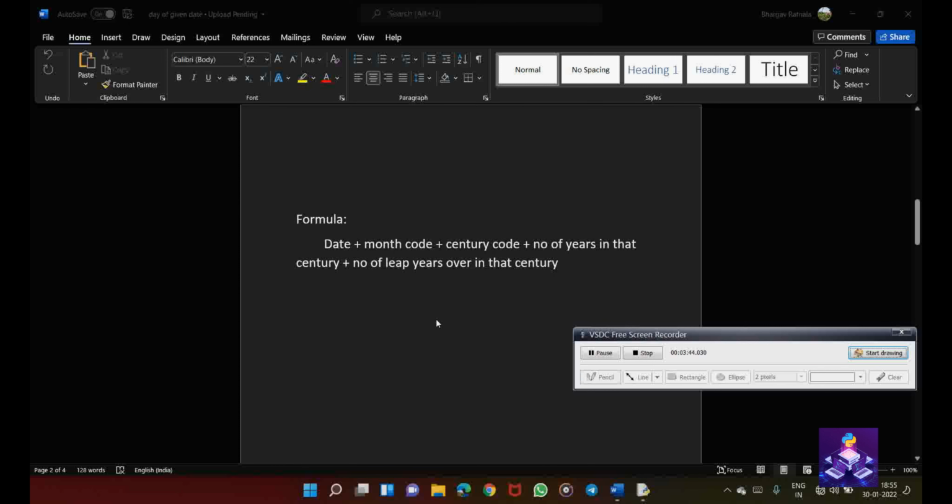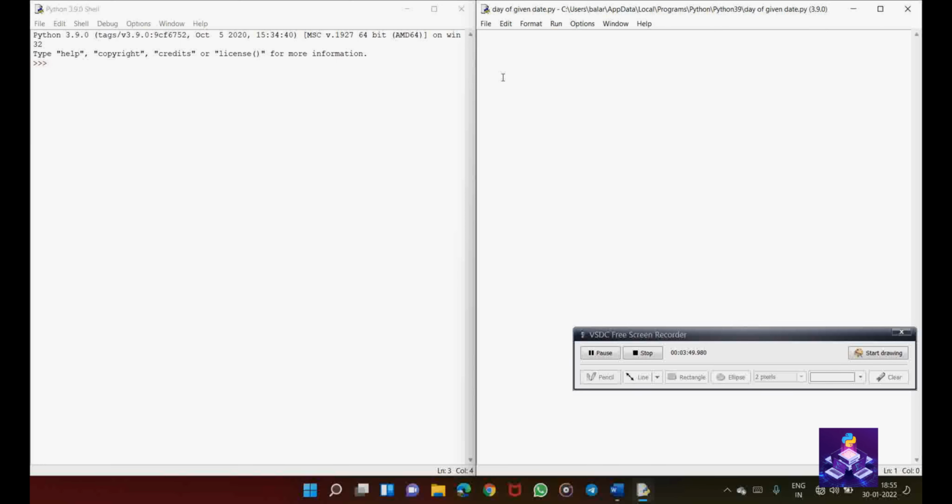Okay, now let us implement our code. First we will create a function called leap_year and we will take the year as an input and check: if year mod 100 is 0, that means it is exactly divisible by 100, then it should be exactly divisible by 400 to become a leap year.